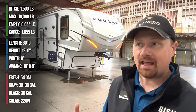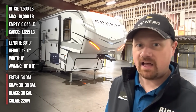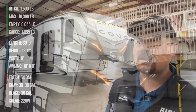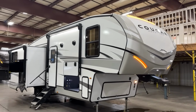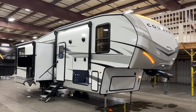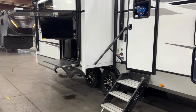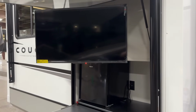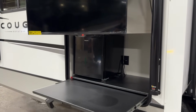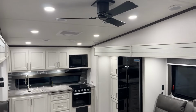So what we're looking at is a hard find in the RV industry. This is something with opposing living room, big slides, no island, giving it a big, huge, wide open feel. Like you could play a half-court game of basketball in this thing and have a hoedown and a hootenanny all in there, maybe at the same time. Not sure if you could squeeze the hootenanny in, but definitely the hoedown.